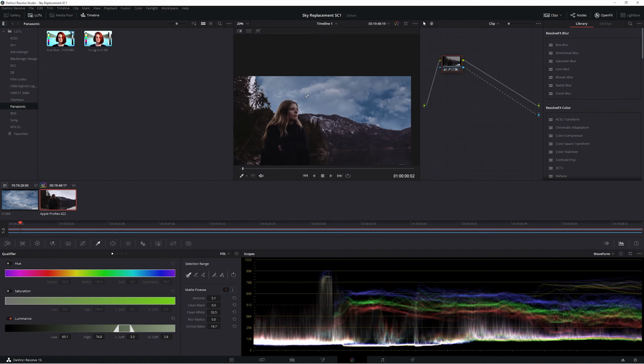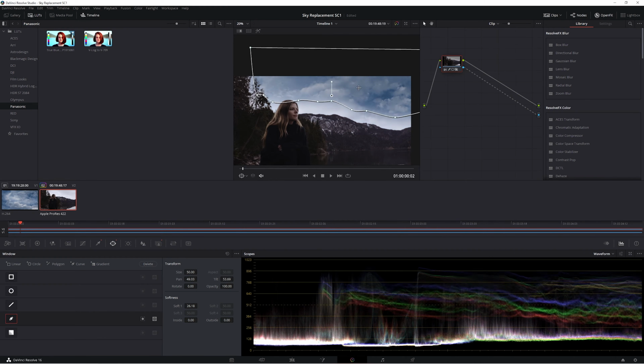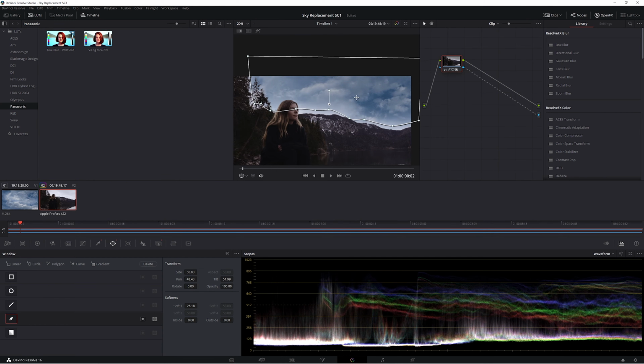So what was the point of that? Well, now let's go back to our mask here. Let's add some softness to it. And I'm going to add a lot until you start to see it coming out in the edges of the mountains there. So for me, something like 25 is actually doing a pretty good job. You can see here if we click and drag up and down, we can get a better understanding for how this is impacting our mountains.